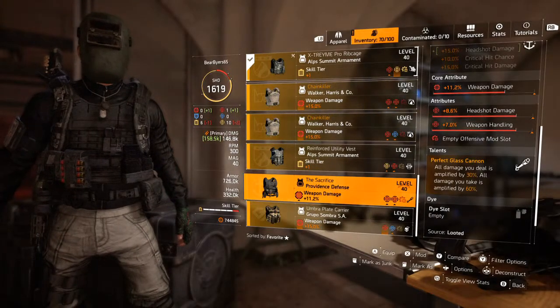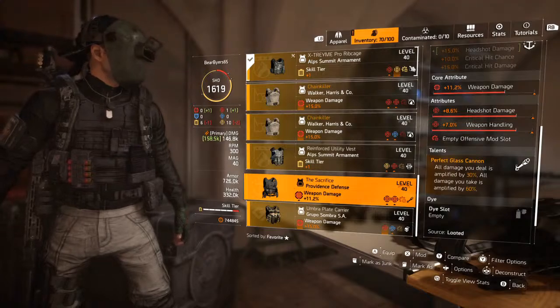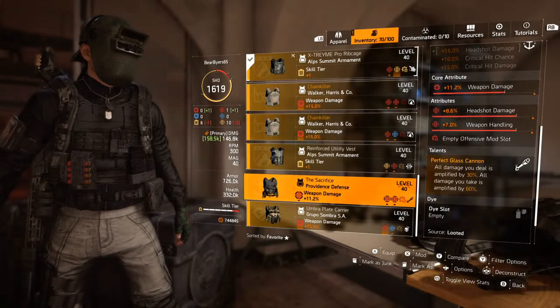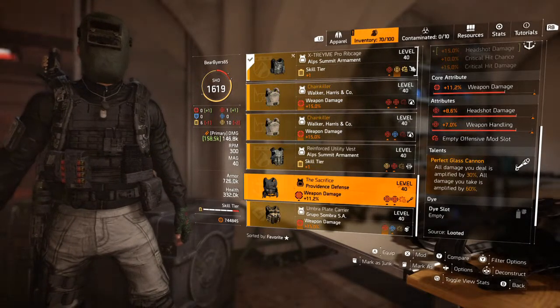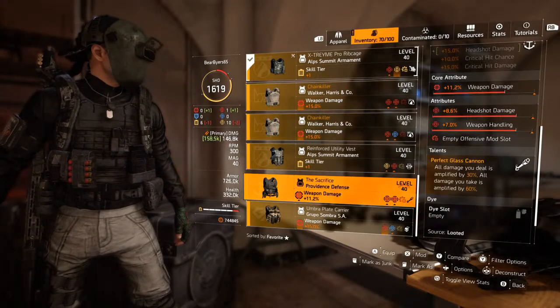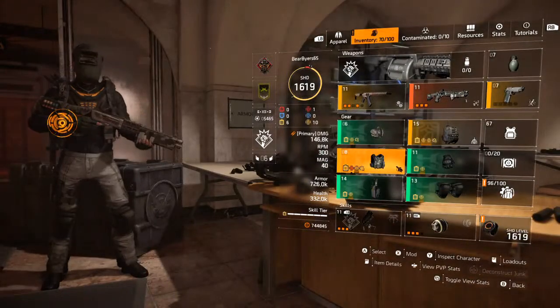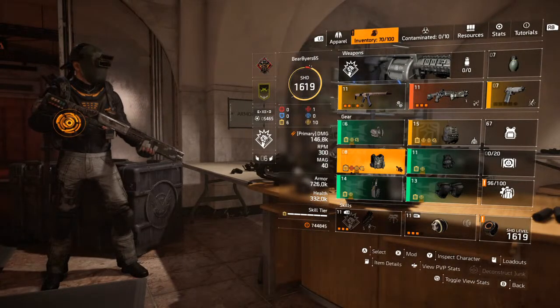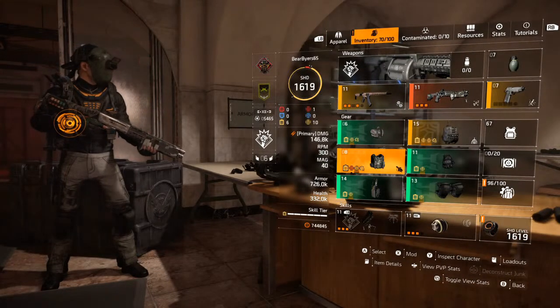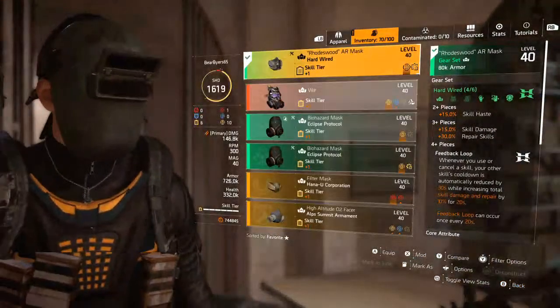So if you do run this, and you can run this in perfect glass cannon, remember you want to roll your core attribute into skill build, because again, you want that skill build to stay at 6 or better. And if you have a healer that has BDSU gloves, he can put you in overcharge every 2 minutes, and that does even more phenomenal damage.